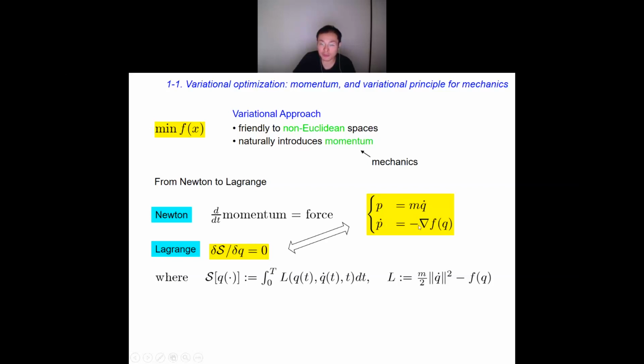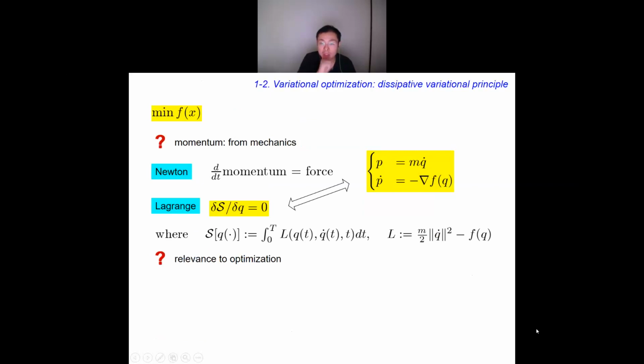You have a minimizer of this action functional if and only if your trajectory satisfies Newton's equation. You may wonder, how is this relevant to optimization? So far, there's no relevance. The reason is that the Lagrangian has a time translational symmetry, so it's invariant, independent explicitly of time. As a consequence of the symmetry, you have a conservation law: the total energy of the system is a conserved quantity. So when you run this dynamics, the kinetic energy will constantly exchange with the potential energy, and F will not be optimized. The reason is really that you have no time dependence in the Lagrangian.